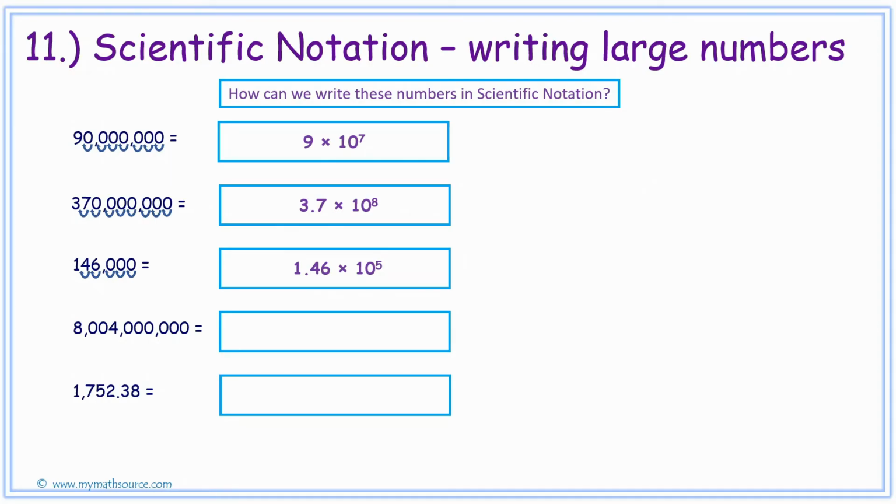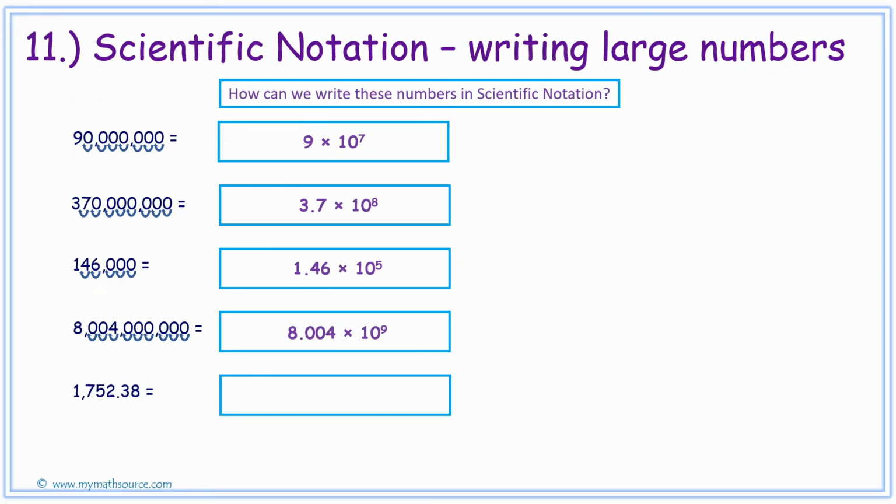Where would the decimal point have to be in the next number? If you guessed directly behind the 8, you are correct. Now we just need to count how many times we would need to move the decimal point in the place values. 1, 2, 3, 4, 5, 6, 7, 8, 9. You need to include all non-zero numbers, and so this number would be 8 4,000 times 10 to the power of 9.